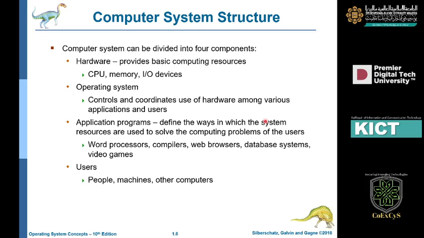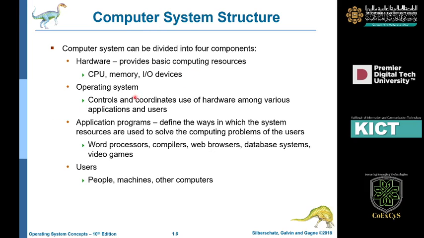So a computer system basically is divided into four different components, and this would be the hardware, the operating system itself, the application programs, and the users, right? So when we're talking about hardware, we're talking about CPU, memory, I/O devices, and I/O devices are like printers. Everything that is attached that would allow input or have some kind of output, right? So this includes maybe the screen monitor, the keyboard, the mouse, what have you, right?